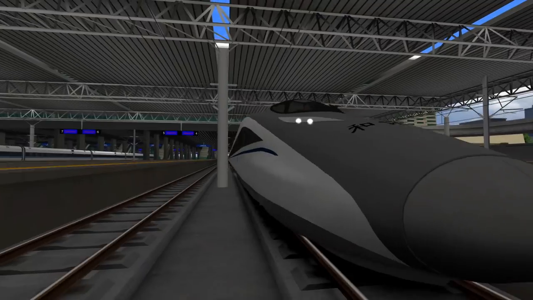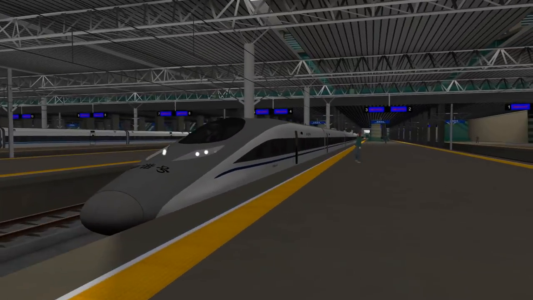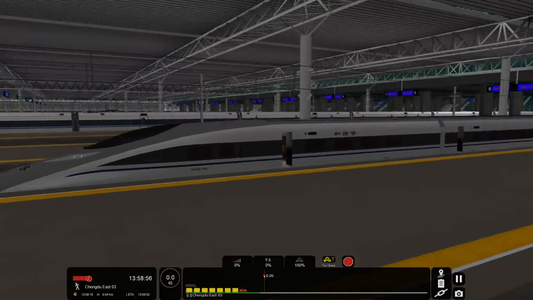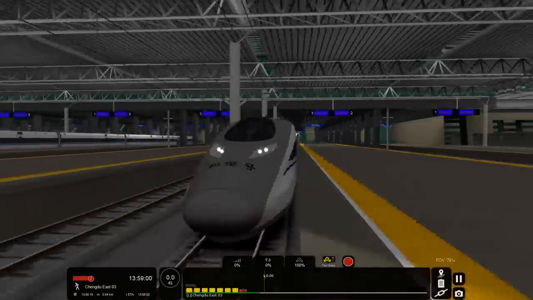Headlights on. So yes, welcome to the Southwest China High Speed Network. This is the CRH380A. And we're going to be going on a massive journey today, but doing it really, really fast. So it should be something a bit different. I just love how streamlined this thing is. Look at it. It's so cool.